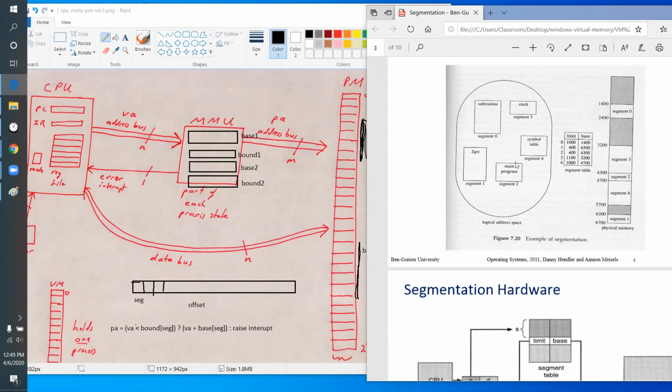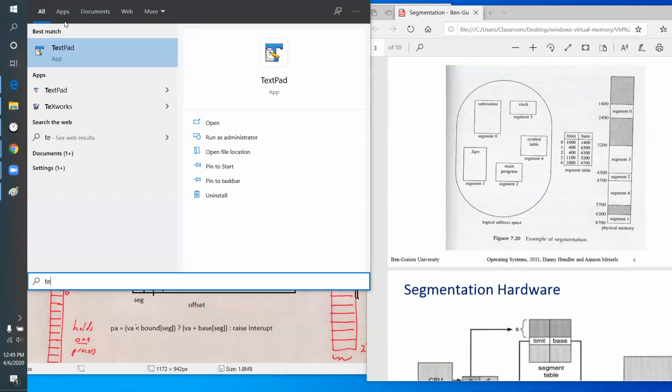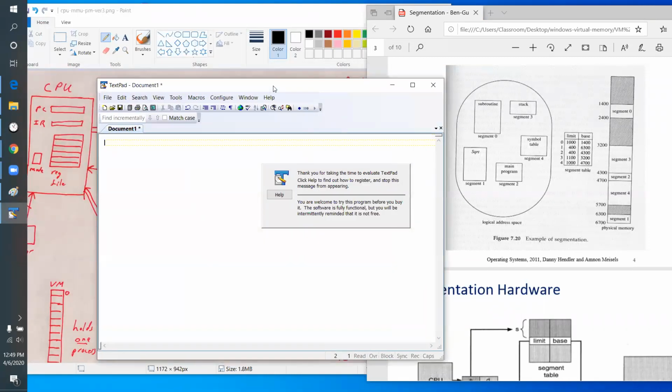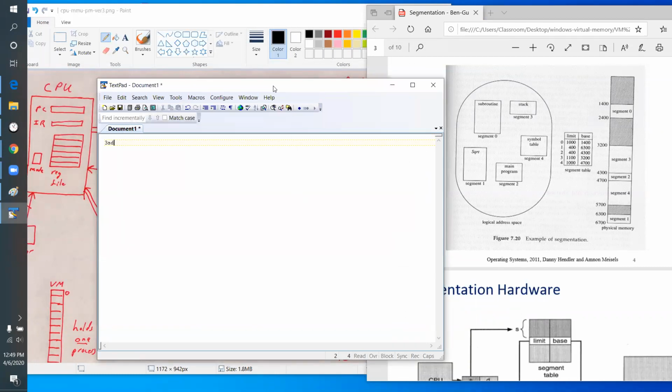We're going to really see 3 advantages for segments.